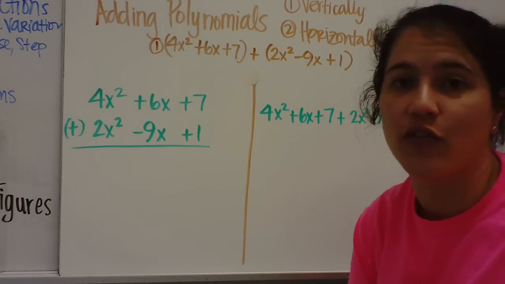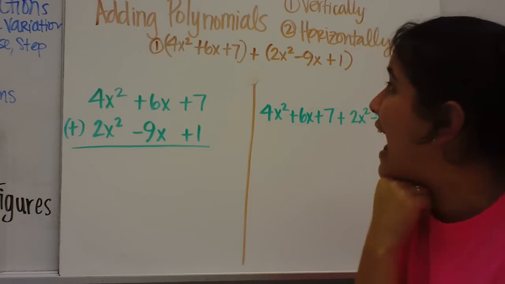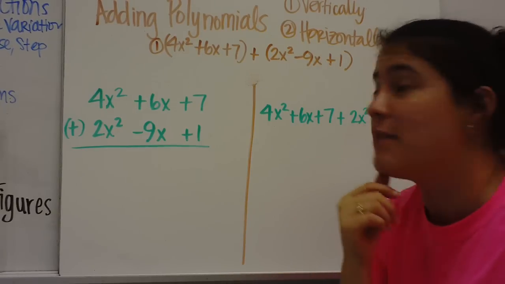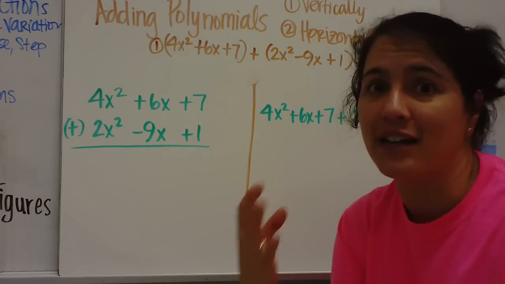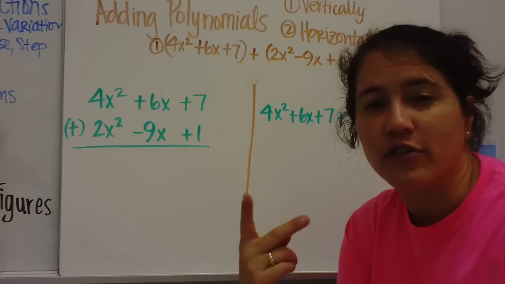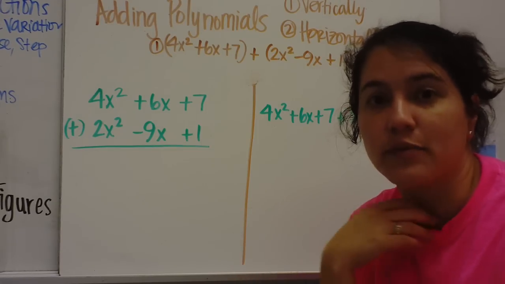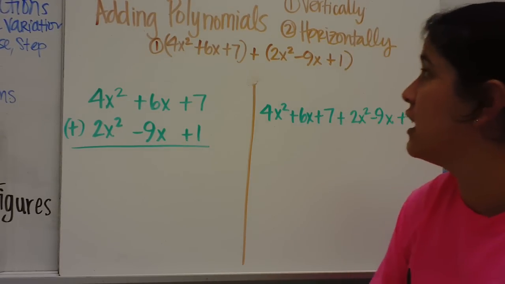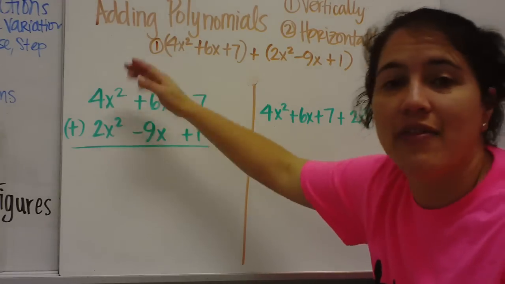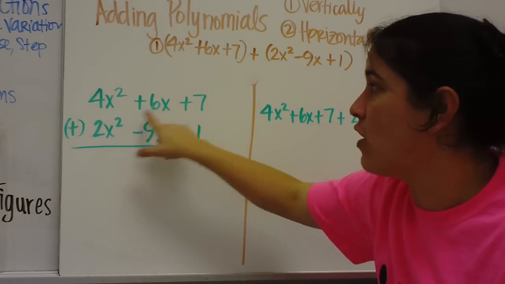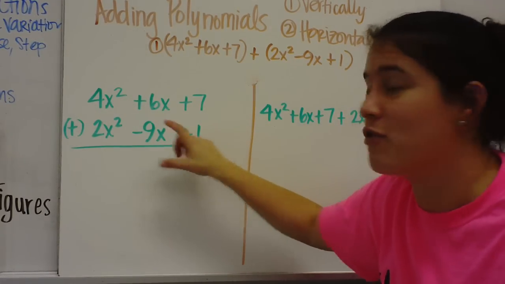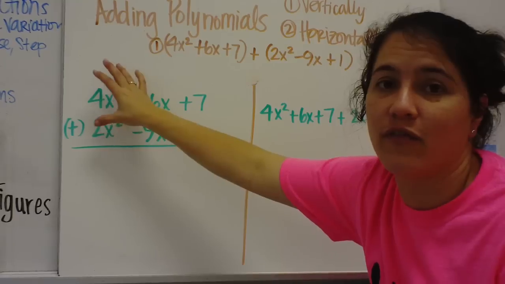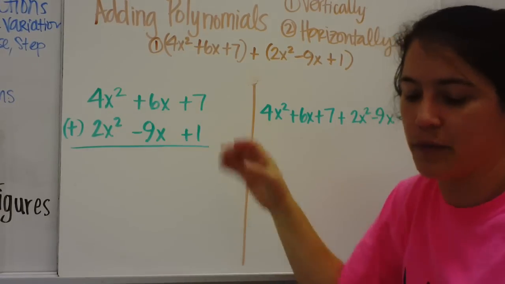All right, so now the really important stuff, adding polynomials. When you add polynomials, you're just combining like terms, and there's two ways to add polynomials, vertically and horizontally. So I'm going to show you both. If you want to do it vertically, you line them up, and you have to make sure that all of your degrees are the same. And remember, they're in standard form, so they're going from biggest to smallest in descending order.